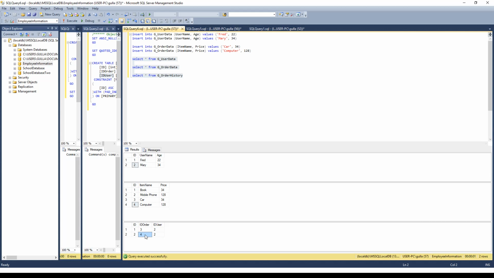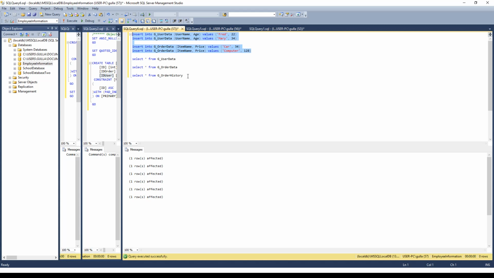So this is a roundabout way of saying some sort of order history table process, which you can keep information about IDs of an order. So you could say this user bought that order, you know, on a certain date. Then you could add certain more information. If we were now to say, let's do big inserts on those. Let's have a look in all the tables.